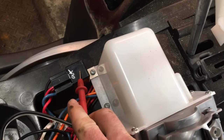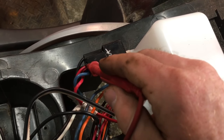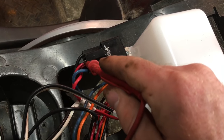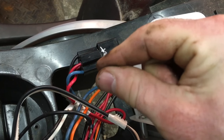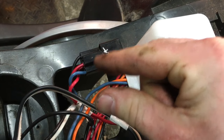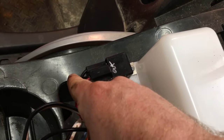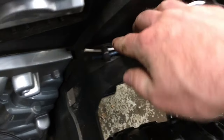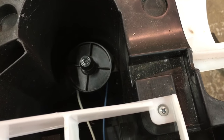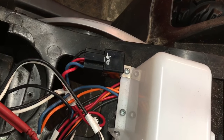The next step in the circuit is this relay here. When you step on the foot switch, power comes in through this red wire, and when the relay is closed, it goes out through this red wire here. A relay is basically an externally controlled switch — it opens and closes when power is applied to the coil. This one's naturally closed, except when power is applied to this blue and black wire, then it opens up. There are weight switches in each shock tower on this vehicle, so if the kid gets up mid-ride, it kills power to the motors — safety. I cut those wires, so this thing should always be closed, meaning I should have 12 volts in and 12 volts out when I step on the foot switch.